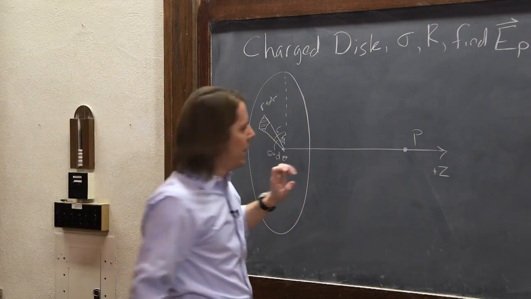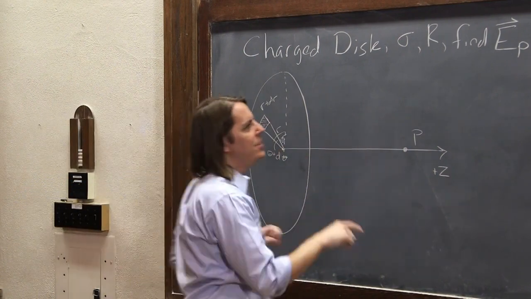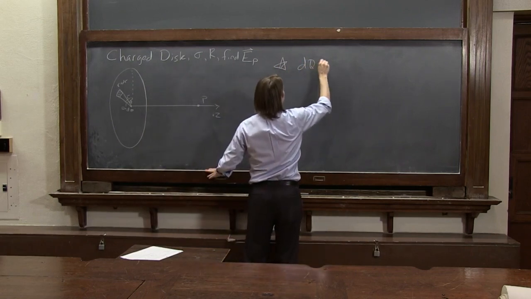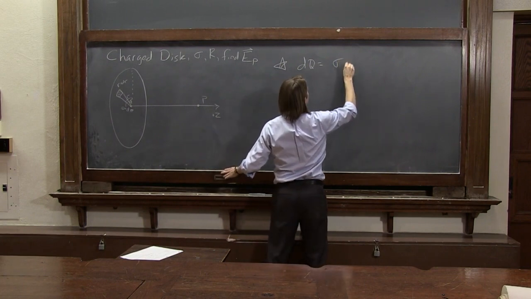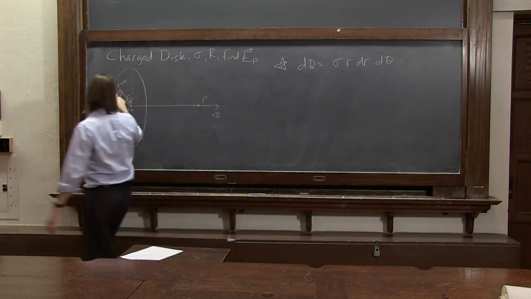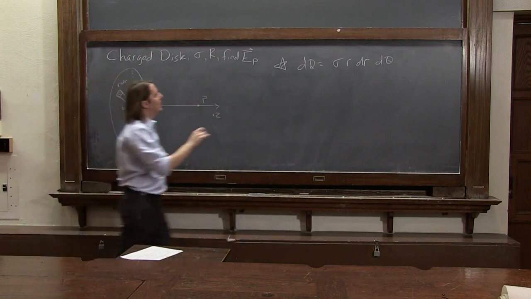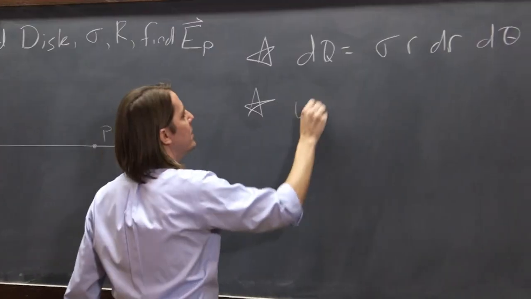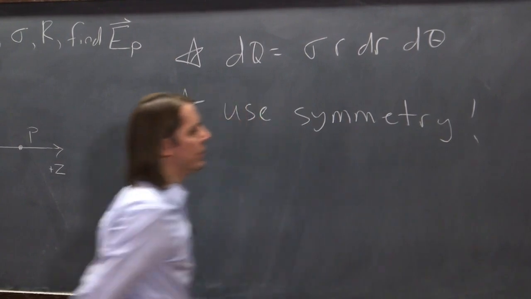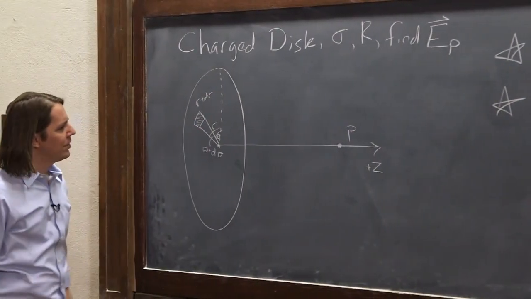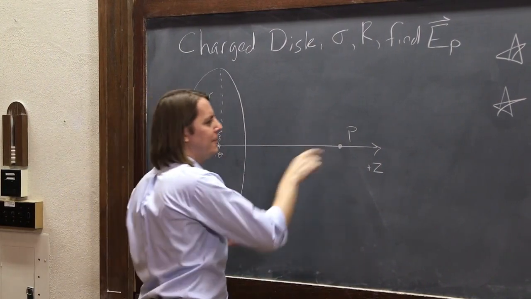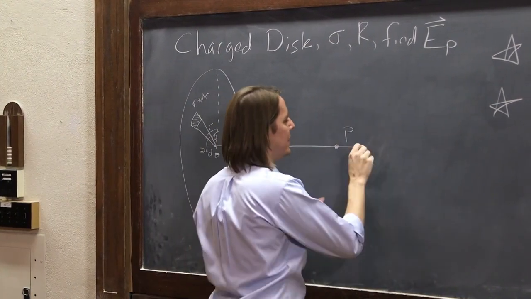Let's think about the field it's going to create at P. So first, let's say we now have our charge dq is, like we showed before, sigma r dr d theta. There it is, right there. This is going to make a field. But now, here's the key. We have to use symmetry. What is symmetry going to tell us? What you have to visualize and think about is the fact that this charge is making a field here. Let me make the z-axis longer to get it out of the way.